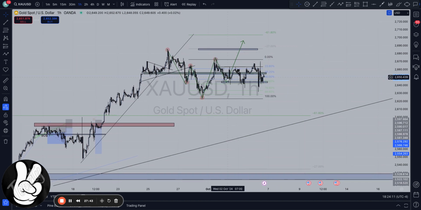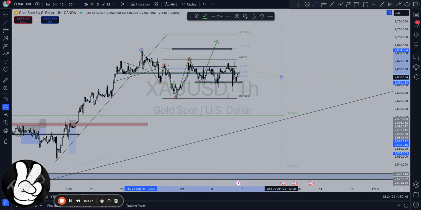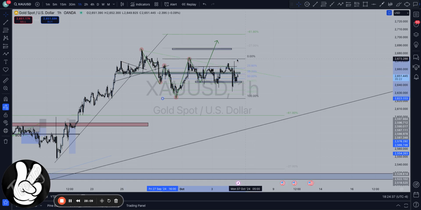Hold on, consolidation right here. Every time price touches this box right here, it pushes up, pushes up, pushes up. So let me see if I can get something to let me know that price is ready to continue. Once price breaks out of here and comes back to retest, then we can have the validity for it to continue up. But this is on a 1 hour time frame to complete this fib structure right here.